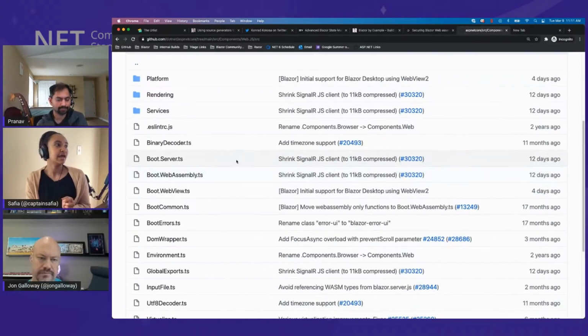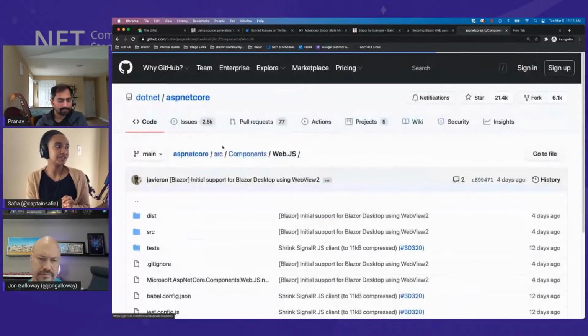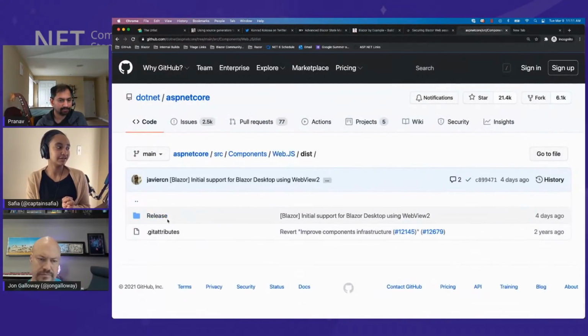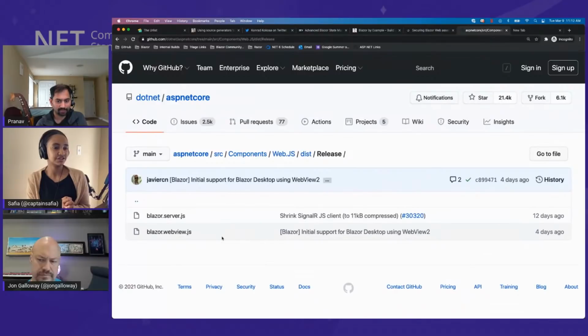But yes. Pranav, you're going to have to remind me, are we still committing the release files to source? Yeah, I guess we added a new one too. The way Blazor Server works is that it embeds the JS file as part of itself.